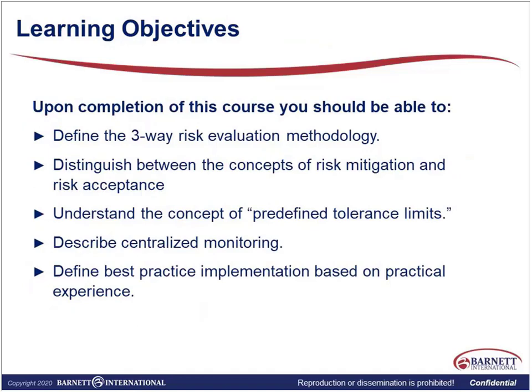So what are we going to talk about? We're going to look at a three-way risk evaluation methodology. We'll talk about the concepts of risk mitigation and risk acceptance. We know that things happen in clinical research. We know that non-compliance happens. It's what we do with it and how we try to mitigate it that makes or breaks us. Risk acceptance doesn't mean you just throw up your hands and say, well, these things happen.